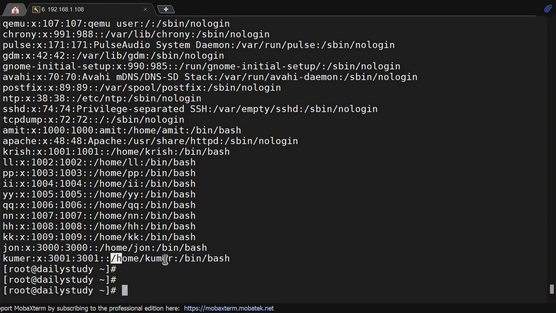Now the home directory we are defining. If I change the home directory, this user will land in a different directory, and likewise the user ID and group ID.